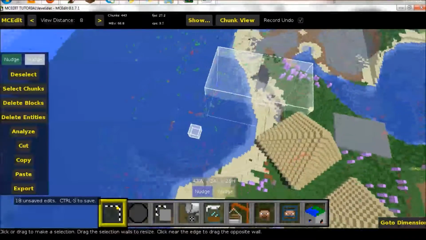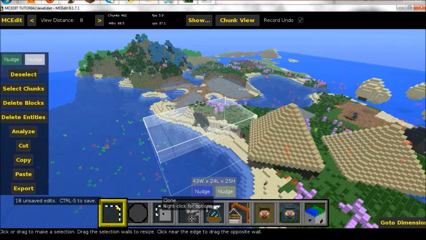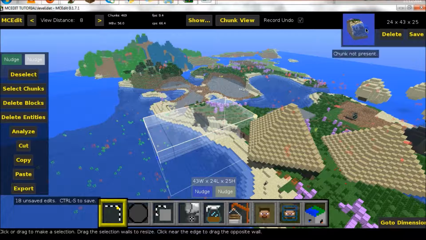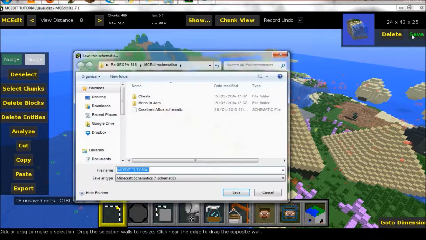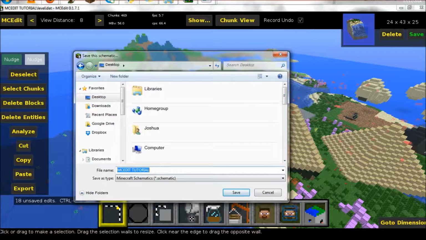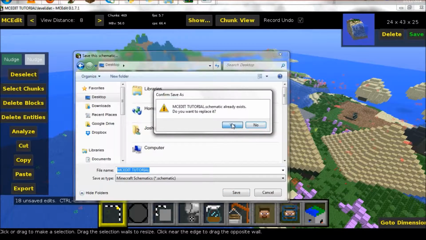Okay, all you got to do to copy and paste it, you don't need to mess around with this clone. All you gotta do is Control C, and it puts it up here. We can actually save that as a file, as a section of a world, and you can call it whatever you want. And you can even share it on the internet as well. You could select your redstone contraption, and maybe post a link to it in a video comment, maybe. Not giving it any hints, no. If you wanted to share your creation online, then someone else could download that file and paste it into their world. So that's how cool this is. So if you just save that, yes, I want to replace it.